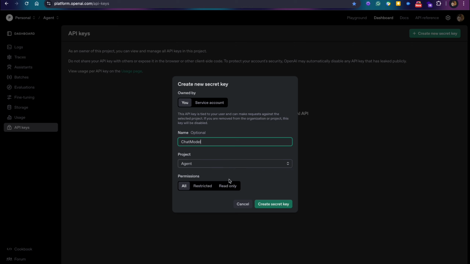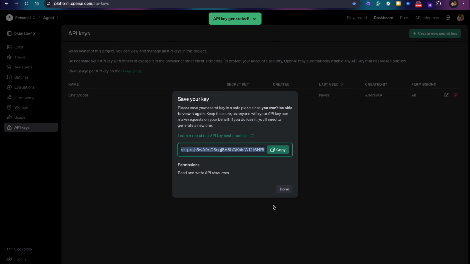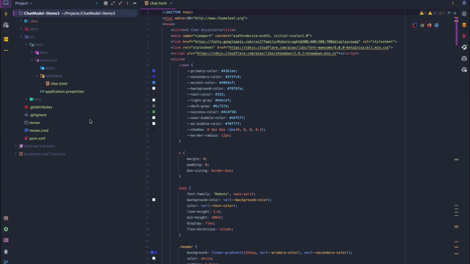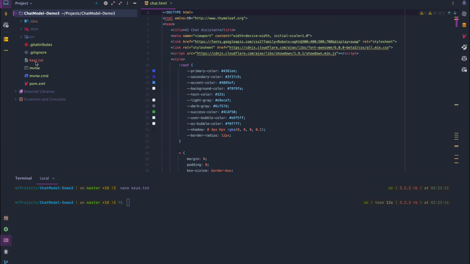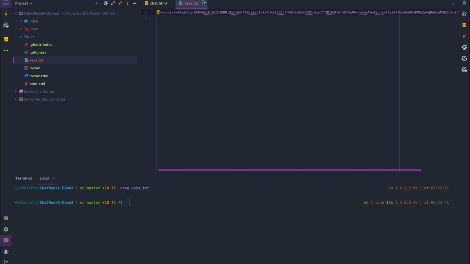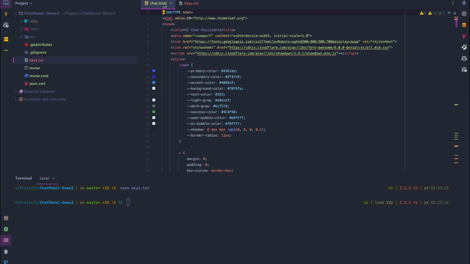Agent projects. Okay. Create secret key. Copy this, and then just create a text file and paste the keys in there. Okay, that works. All right, so this is really important.